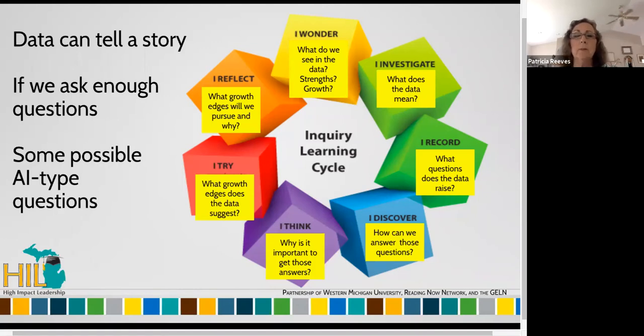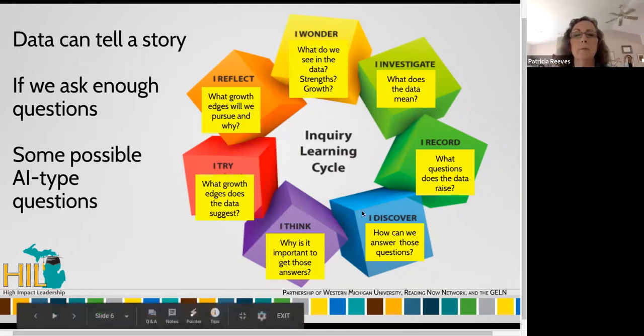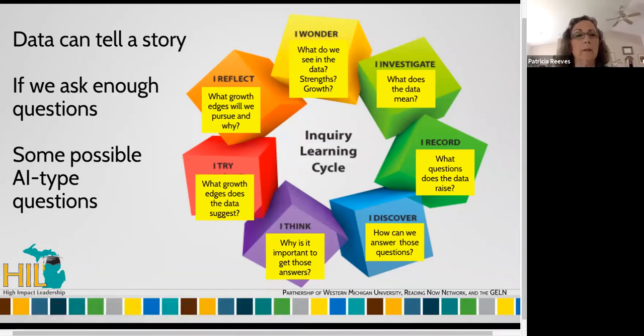So I hope this little picture here can be one that you can use with your school team to really have that kind of in-depth conversation. It's probably not a good idea to really bring forth a good piece of data like you're going to see in the survey results from these two instruments, if you're not going to give yourself or the team that's looking at the data enough time to really, we call it cuddling with the data, to really spend the time to go through a complete inquiry process.